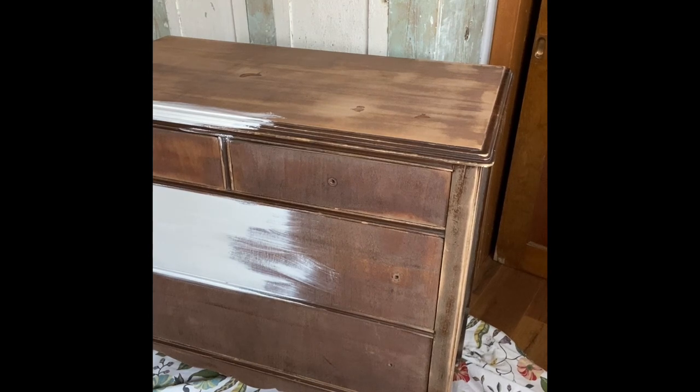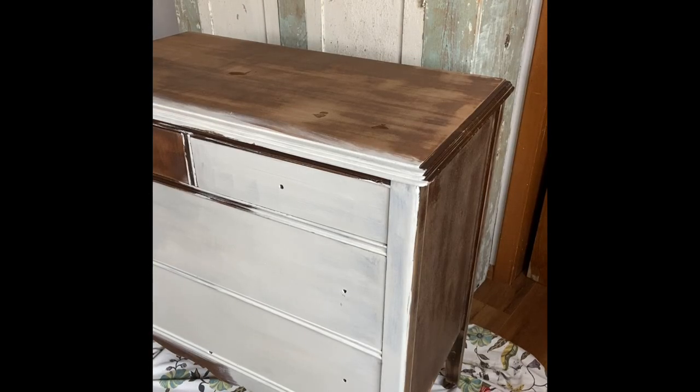The legs — I have sanded them down and I'm going to just stain those. These front legs have all these curves and amazing detail, so I'm going to stain them and the rest of the piece is going to be painted. When I'm painting by hand and want to get rid of brushstrokes, I usually use a continuous spray bottle, but you do not need to use that with this paint. The consistency — since it's got everything in it — you just don't need it.